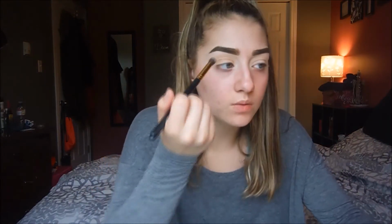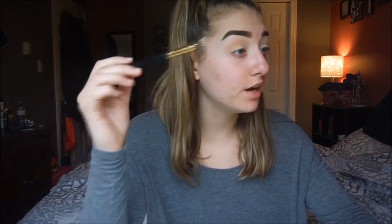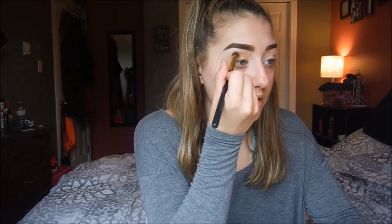I hope that y'all can see what I'm doing. It probably was really far away, but as you can see, my transition color is there, but it's blended and it's perfect in my opinion, because I was being careful and I didn't use too much. And if you're careful with the pans, you don't get as much kick up or kickback or whatever. So it's a win-win. You just gotta be more careful.